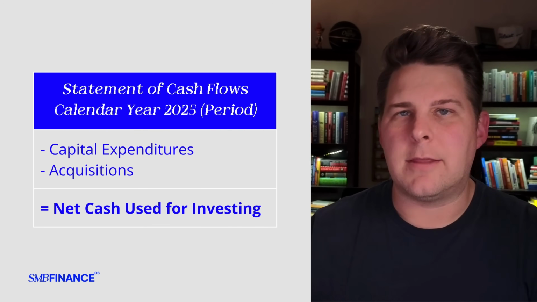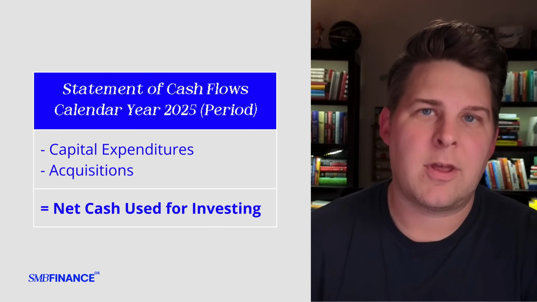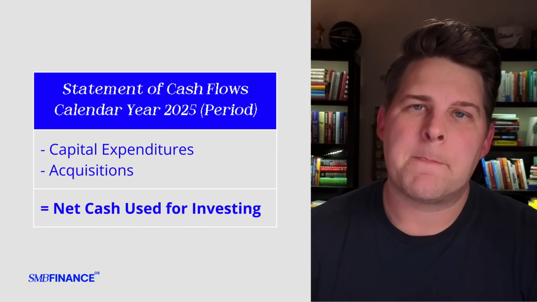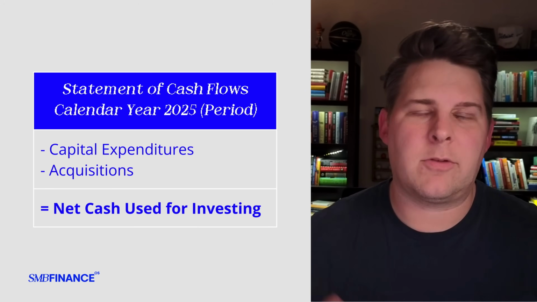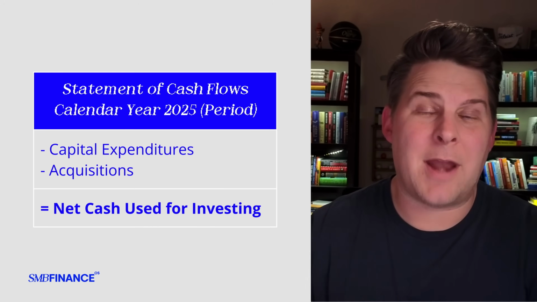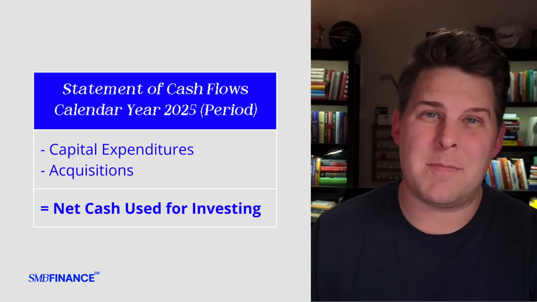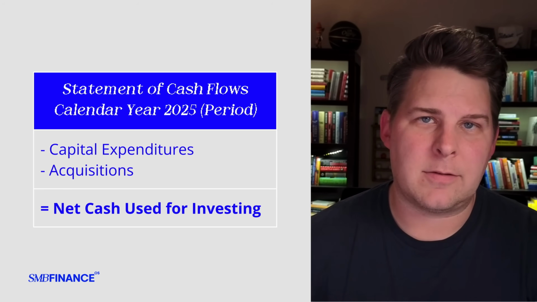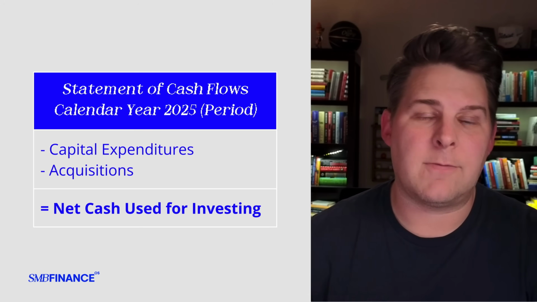Next, we talk about the investing cash flows. The investing cash flows are a function of capital expenditures and acquisitions. Sometimes there's maybe some investment income, most likely not in your business. Acquisitions are kind of one-off things, and so we're not going to focus on that here. We're going to focus mainly on those capital expenditures, and those are the things that you're buying to keep the business going, but have a life more than that single year. Those capital expenditures can be equipment, it can be vehicles, it can be facilities, it can be all sorts of things that, again, help you continue on into business into the years in the future.